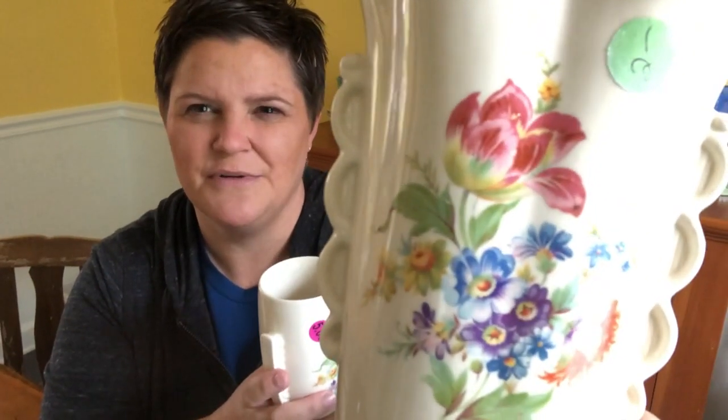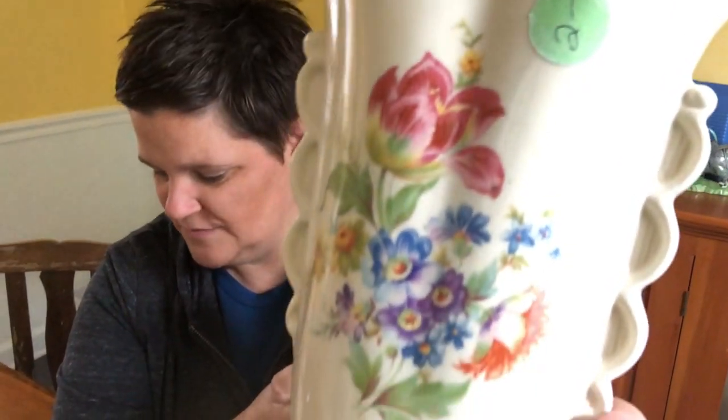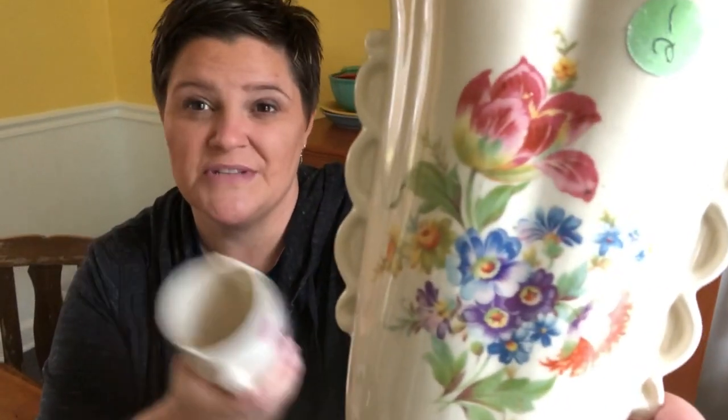I'm gonna start first with what I think might be my favorite item in this haul, and it's actually a collection of items. So I'm not a big vase person, but I love these, and that is because it is a set of 3. So I'm gonna have trouble holding all of them up to show you. Let me show you the first one. So this, I guess, would be kind of like a console set or maybe like a mantle set. I don't know how they would have referred to it, but you can see I paid $2 for this one and $5 for the other 2 that I'm gonna show you. So $7 total I wrapped up in this set.